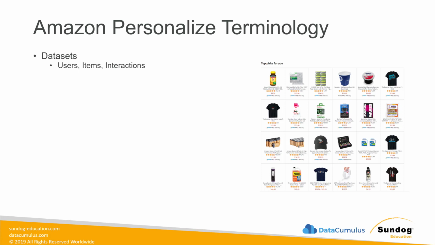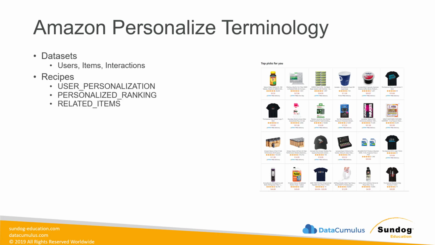Again, there are ethical concerns here about what you actually base your recommendations on, so tread carefully there. Also item data, and again, that can include information about the items and not just the item IDs. And finally, interactions, which are users interacting with your items in some way that indicates interest. Maybe it's a cart add, maybe it's buying something, maybe it's looking at something, maybe it's rating something. All those interactions would be in your interactions data set.